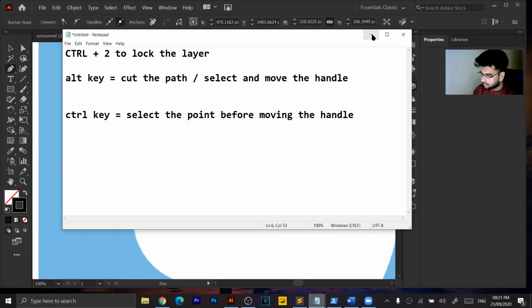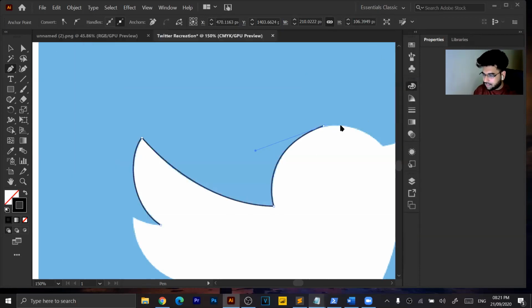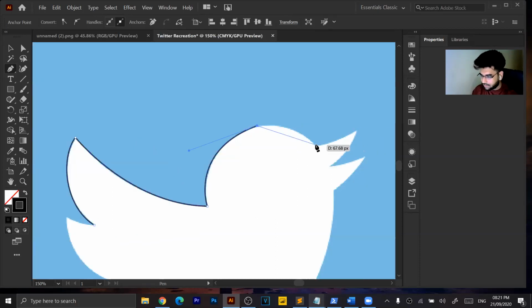So you basically get the idea of how it works. Now you see, I'm in this specific curve here. I'll press Control key, and then from this point, I'm trying to do the curve now. So let's come to the above section here. I'll be pressing it and dragging it. And now you see, this is how it looks. I'll just keep it like this. You can see that it's a very sharp cut here. I'll press and hold Alt key, click here in order to cut the point. Press Control key and select the point here. I'll just cut this point.